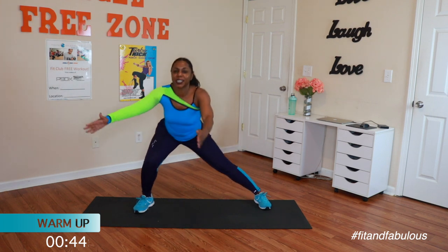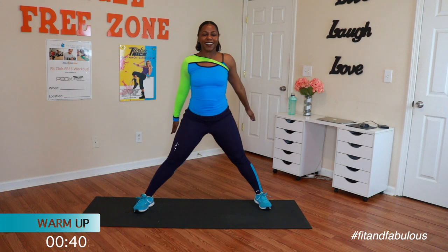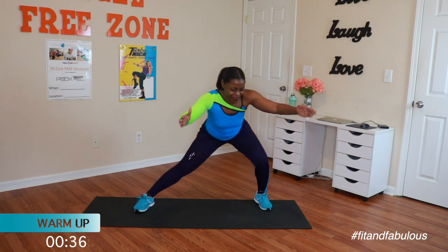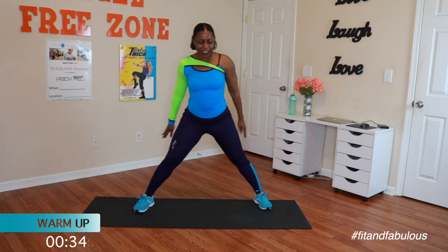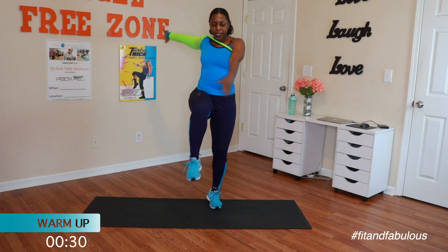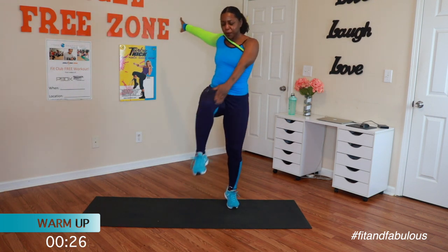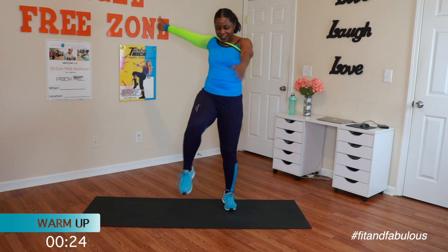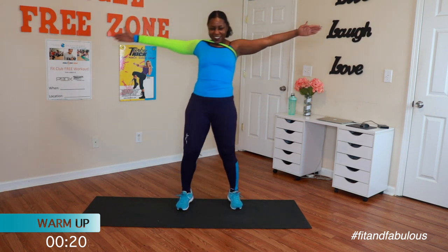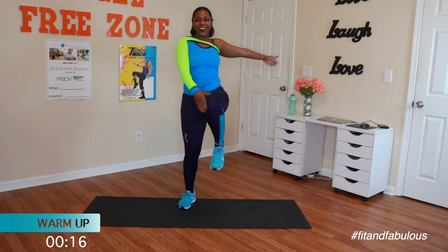Our legs and our entire body are gonna get a lot of work today. Oh, it feels great. Last one, go ahead and walk it in for me. And alternating toe touches, getting the abs warm. Couple more. There we go.